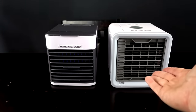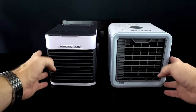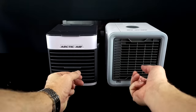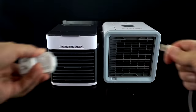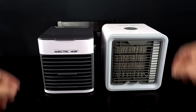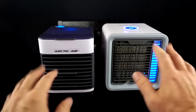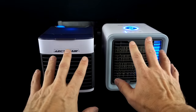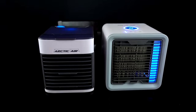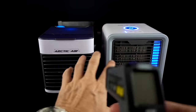Here is the original Arctic Air alongside the Arctic Air Ultra. You can see some design differences — the Ultra looks slightly smaller while the original is a little wider. The Ultra allows you to adjust the angle, which the original did not. The original Arctic Air plug has a USB connector, which the new one does not. They've both been plugged in and full of water. I definitely feel like this one blows much stronger. They've been going for about 10 minutes now, so I'm going to do the temperature test.